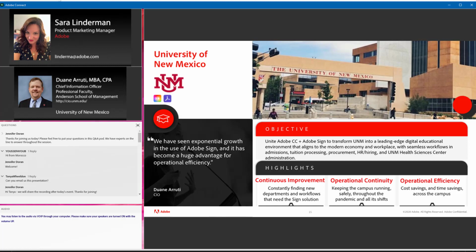I guess the one area where we had more challenges than others is in a solution that we use to manage sponsored projects that had a native integration with another tool. So we carved that one out as a separate initiative, and again reached out to Adobe and that other vendor to establish a partnership to be able to integrate Adobe Sign. That project is moving along well, and we expect it to be implemented here in the very near future.